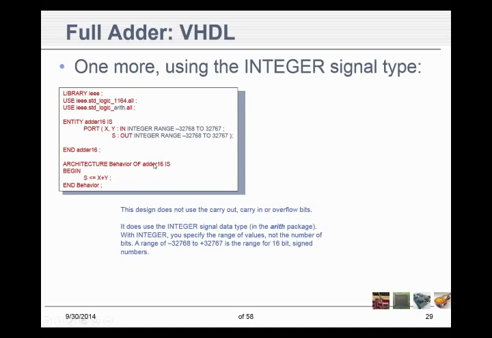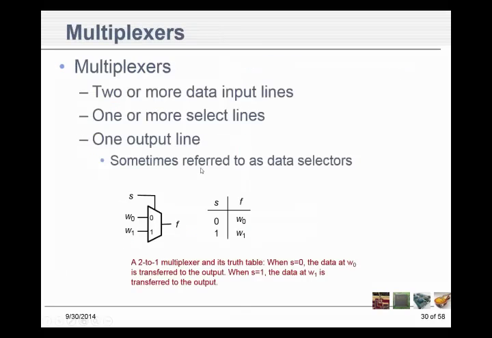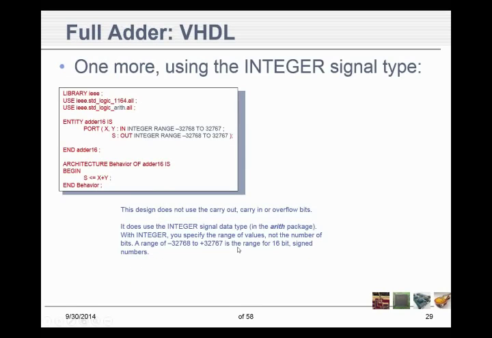This is interesting. Here's an easier way to do it. We're letting these numbers be in decimal. We're just telling it that they're integers. They have a range from negative 32,000 something to positive 32,000 something, and an output with basically the same range. How big a number is that? How many bits is that? 16. Bit 15 to 0. Here we say S is equal to X plus Y. We get the whole answer. Okay? And it just makes it a little bit easier.